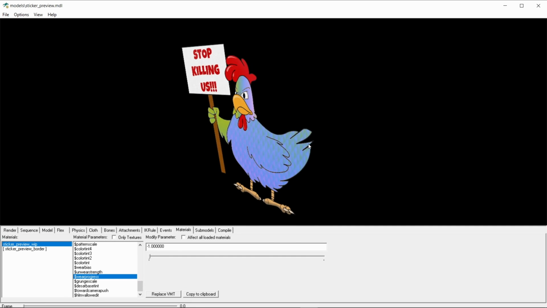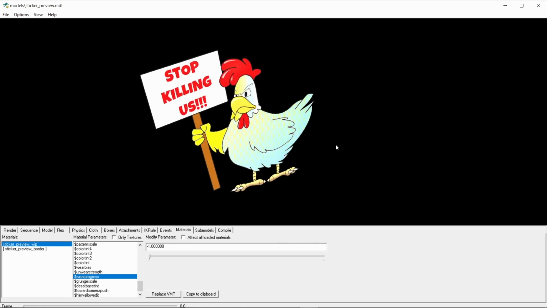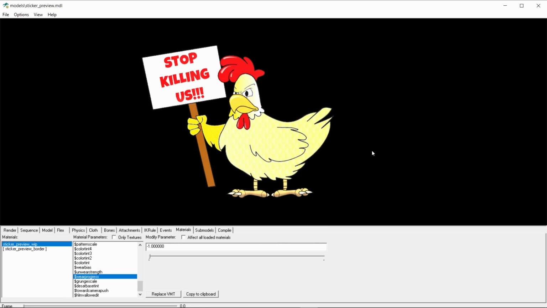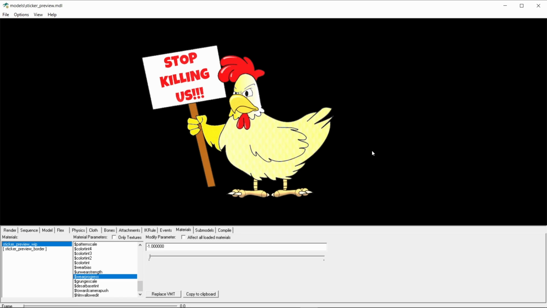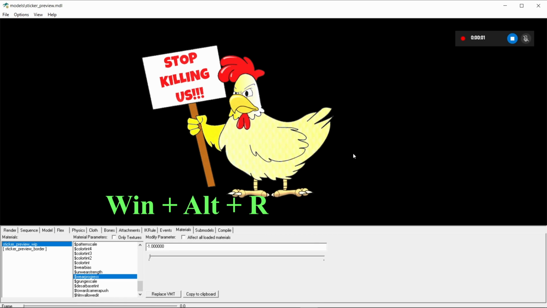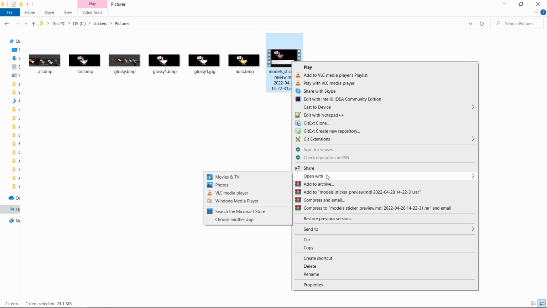Besides JPEG pictures, you can also upload GIF images. For that, you need to capture a video and then turn it into a GIF. You can use the Xbox Game Bar tool that comes with Windows, which can be accessed by pressing the Windows button and G. If the tool considers the program you're recording as a game, then it will be able to record it. Simply press Win R and the recording will start. You can later edit the video by opening it with the Microsoft Movies and TV tool.